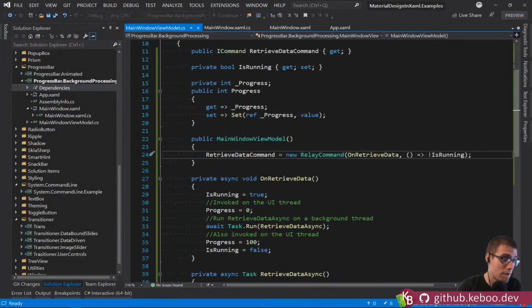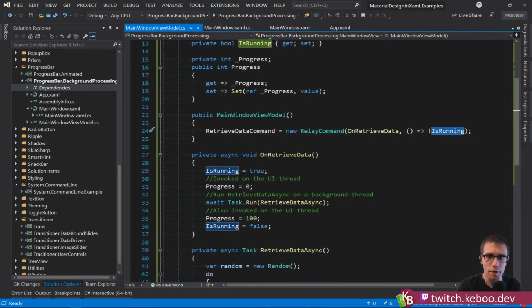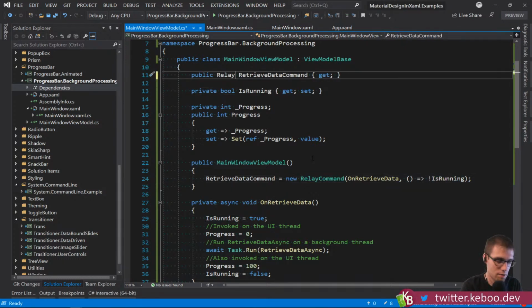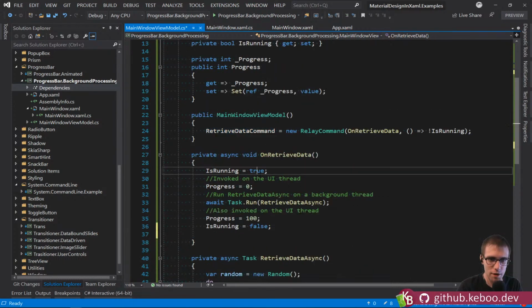So, conveniently, the ICommand interface already supports this. It already has the idea of a CanExecute handler, which, if you have the CanExecute handler set, the button will disable whenever this guy returns false. So what I want to do here is just switch this over to a RelayCommand, right? And then basically every time I toggle this bool, I want to raise that thing.